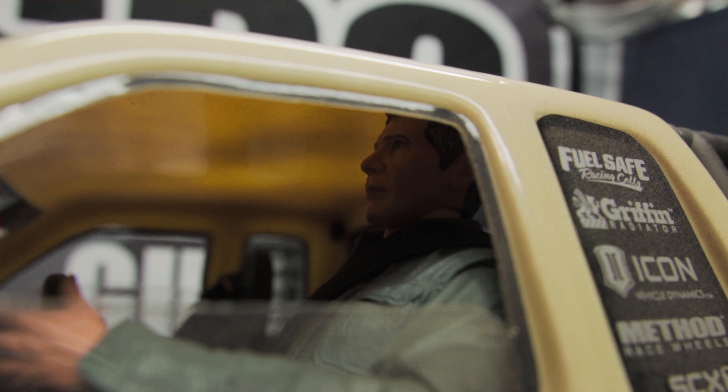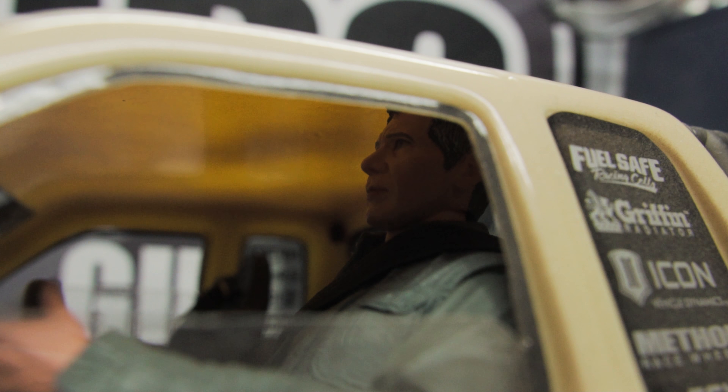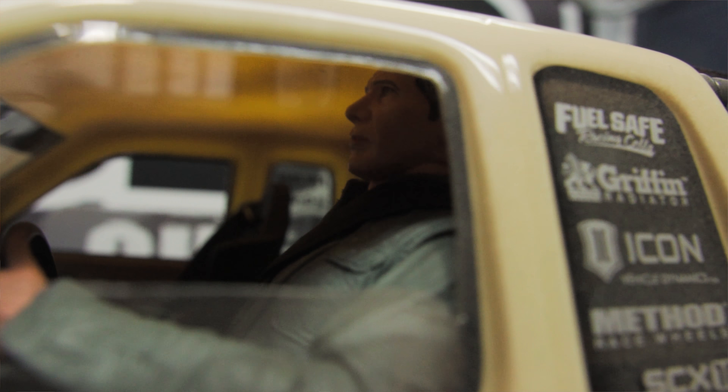Deckard is holding in place very nicely and is quite happy sitting in there as the driver for all time and eternity. I also super glued all of the elastics — you could always sew them together, but super glue it is. I got Deckard on Amazon for $24.99, and the jumbo braided elastic cost me $5 at my local fabric supply store. I'm really happy with the look of this driver. I try to stay away from wrestlers and totally recognizable action figures — they just kind of look weird, especially without a shirt on.